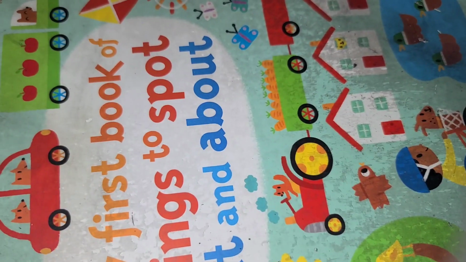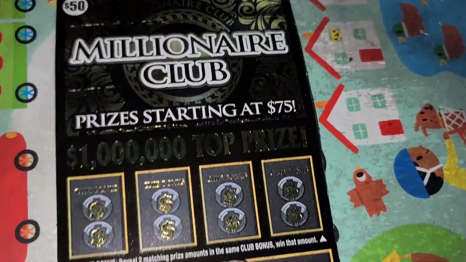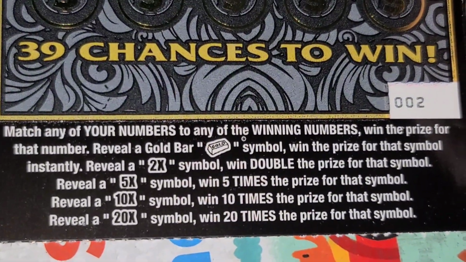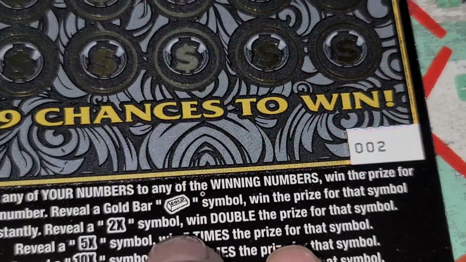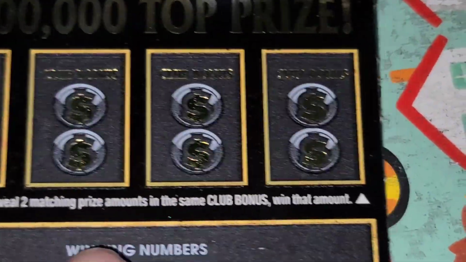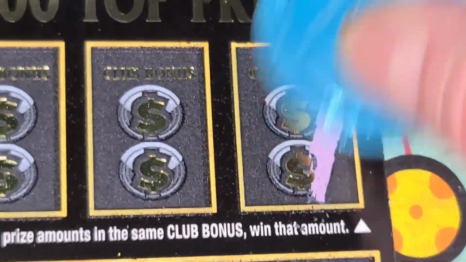All right, let's go to Millionaire Club. Odds of one in 3.51. At least 75 bucks if you win. Gold bar to win. 2, 5, 10, or 20X. Good things happen. Ticket number two. By the way, that last ticket was number nine. Okay, here we go. Club bonus. Two matching amounts to win.